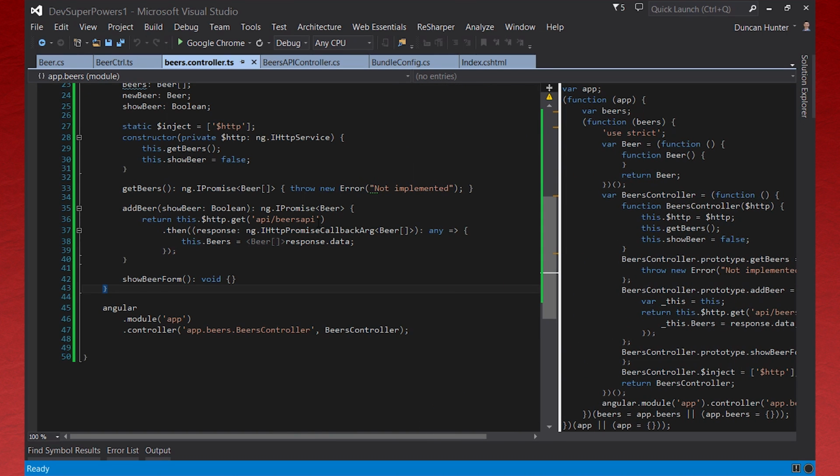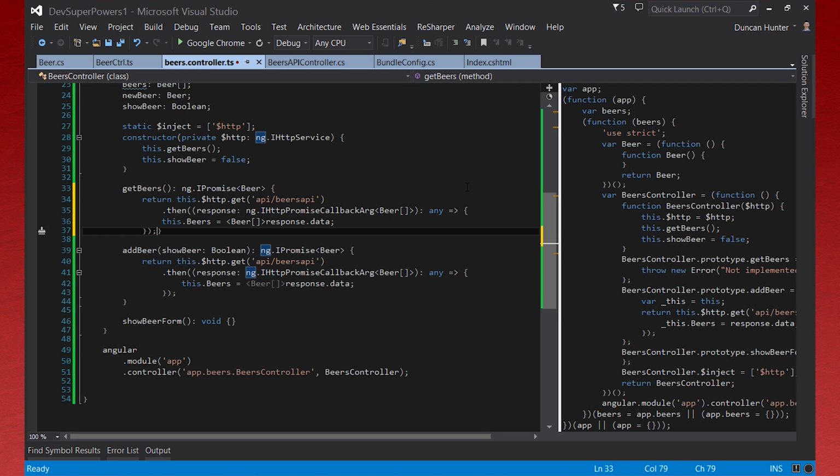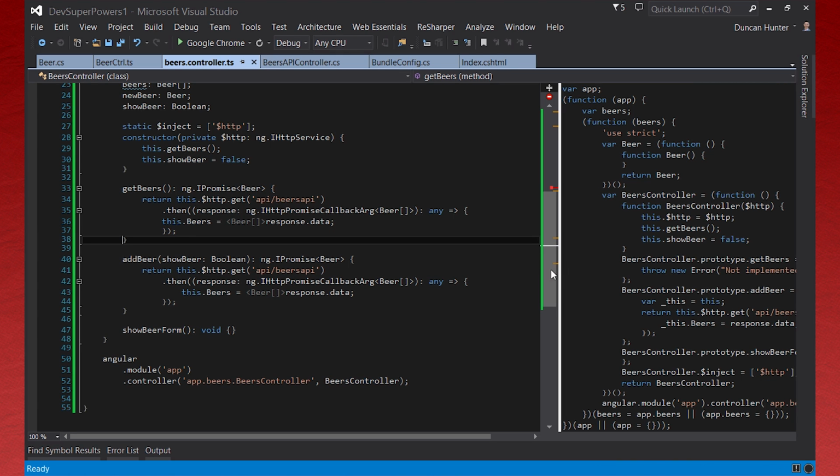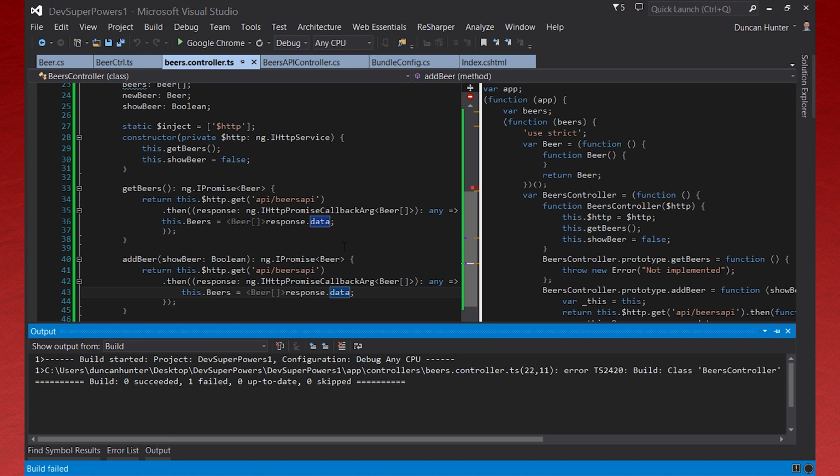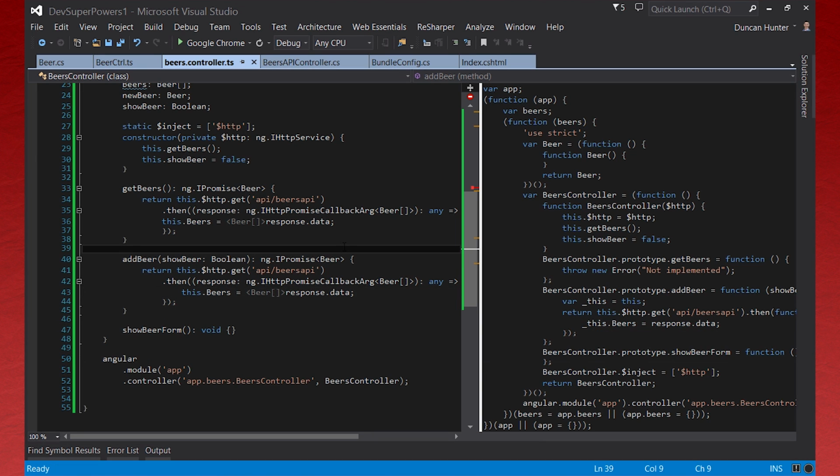So what I've done, silly me, is I've added it to the AddBeer method. So I'm just going to steal all that and just whack it up here in our other method for now. So what our GetBeers is doing is the exact same thing, but now we've got it in the right place. Push save, make sure that's compiled for us, and it hasn't yet. So come back over, Control S, Control B to build. Sometimes I find I need to build to actually get it to do its thing. But at the moment when we look over at our GetBeers, it's not compiling.